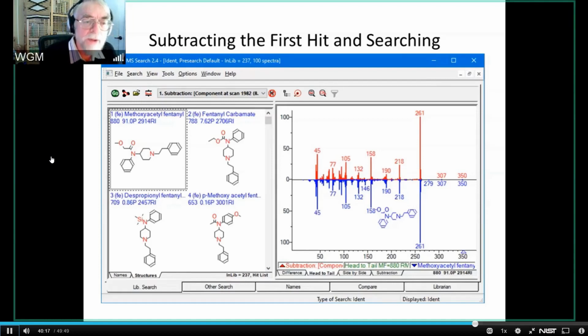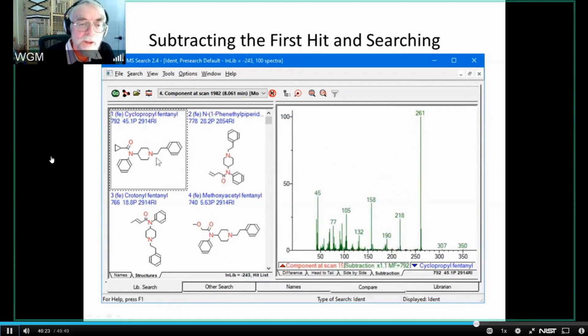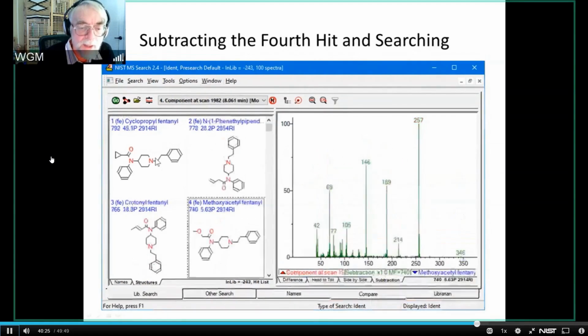One of those components is methoxyacetylfentanyl, and one of those components, and this is the thing that's a little bit confusing, let me go back to the very beginning when I had all four of these things, and one of these components is something else, and it's not really clear what. But this is, again, one of those places where, just to go back to something else Ed talked about, the retention indexes can help us a little bit.